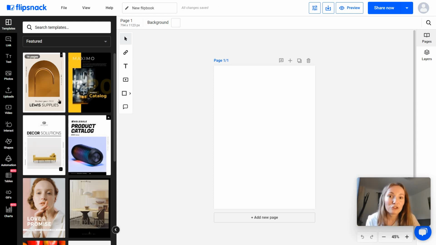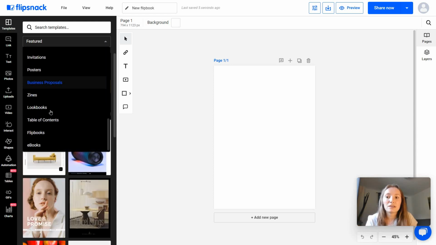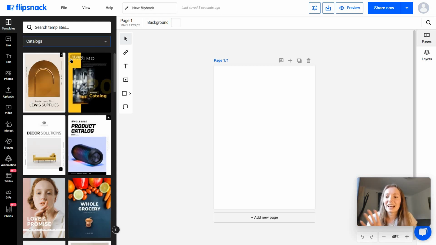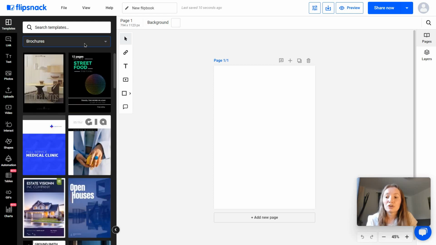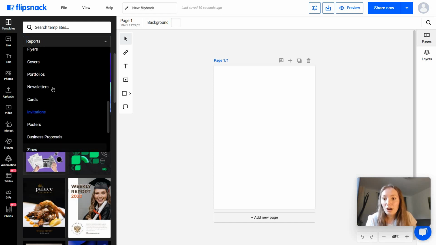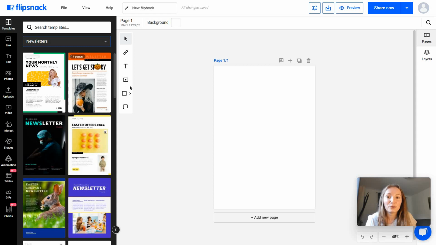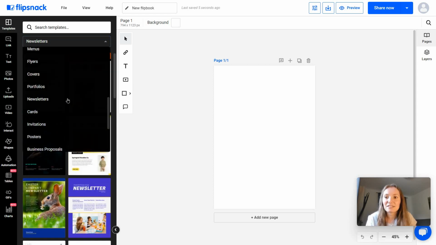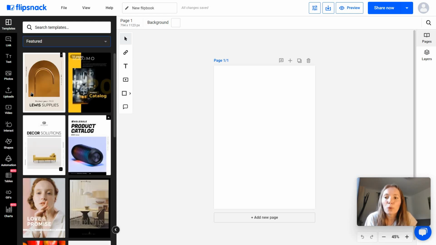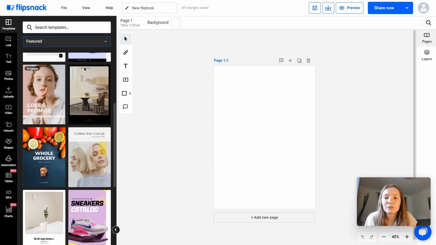So my recommendation is to start with a template. You can also look through all of the examples in here because you can create pretty much everything. Like, you have classic catalogs, brochures, magazines, reports, by the way, super handy for marketing, and lots of other types of content, including my favorite newsletters in case you just want to send different formats to your prospects, customers, whatever. Now, for this tutorial, I'm just going to go with one of the featured templates.